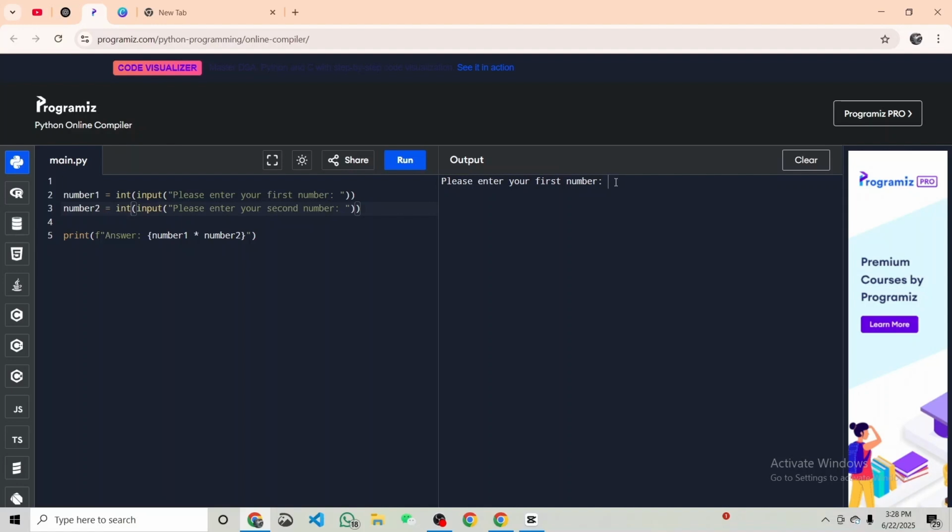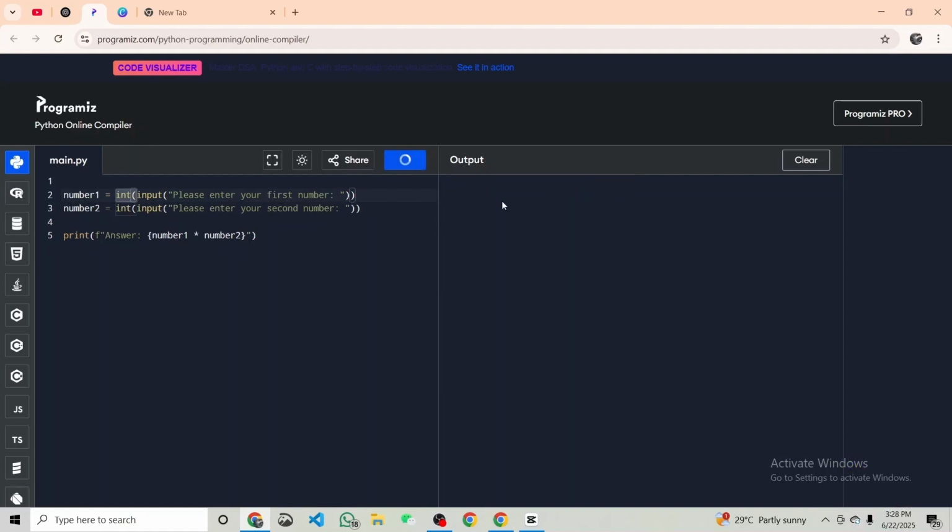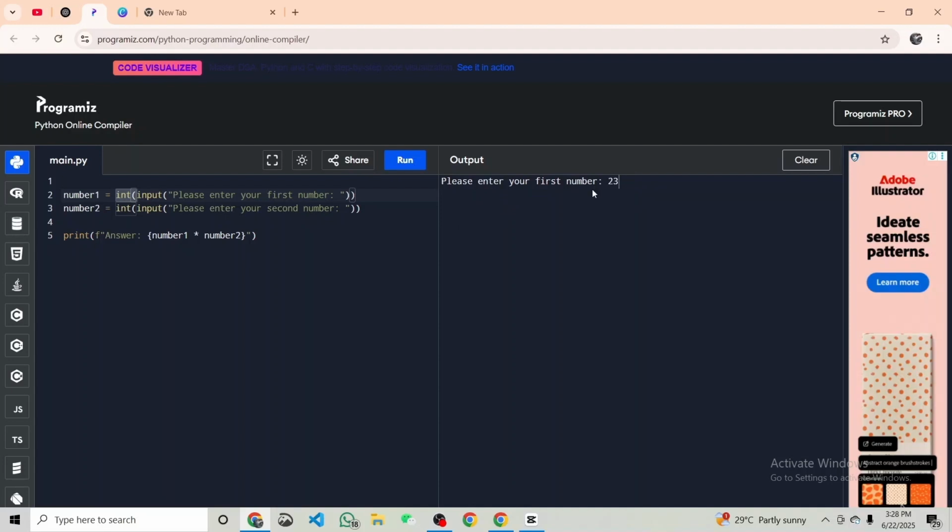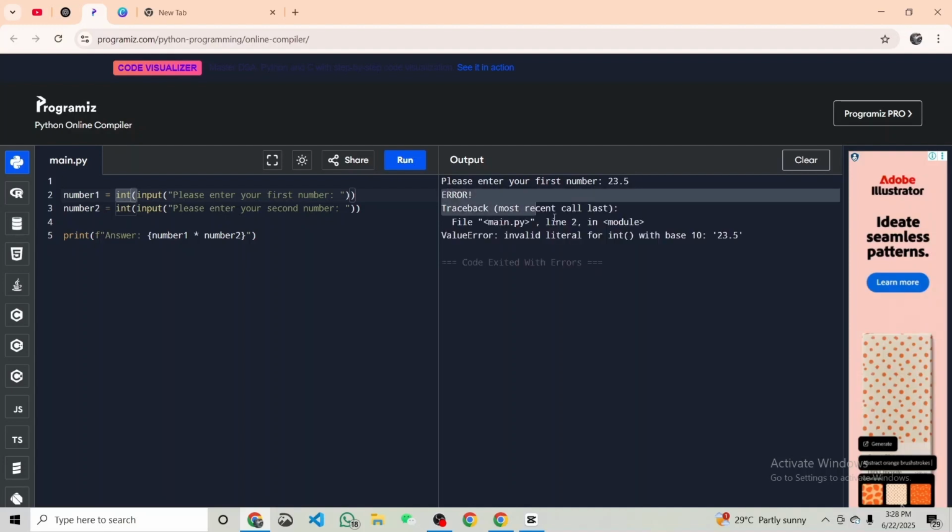Now we've changed this to int. I just wanted to show something. Now we try 20.2 because we've passed in the int. We want to try running that again, and then I always click the run instead of the enter. 23.5, and then we enter that. You see we get an error, and the reason why we are getting the error is because int cannot work for floating numbers. So if we must use a float, we have to change that int to become a float.